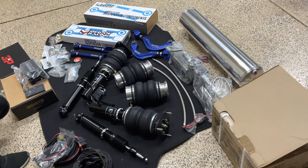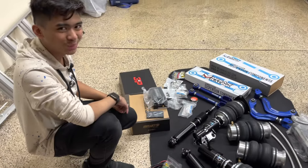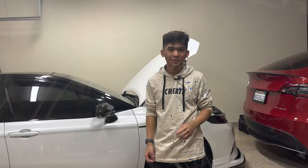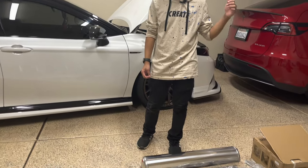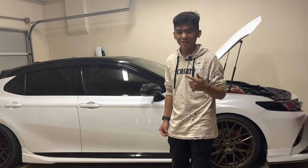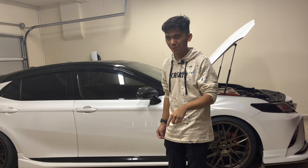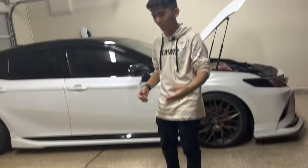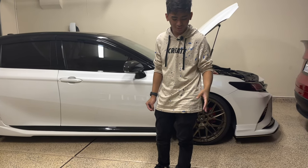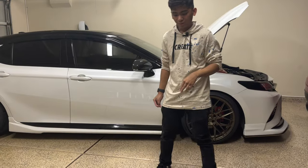We're going to be test fitting it on the back of the car to show you what it looks like — we're going to be sacrificing a lot of trunk space for this. We're going to pack everything up and get it ready for installation. Remember: get the right parts, do your research. If you're going to get big wheels like VIP wheels, get camber arms — you don't want to get the bags installed first and then realize you need camber arms and pay for installation again. If you want two compressors, that's great — if one breaks, you've got a spare. Make sure you have the right fittings.